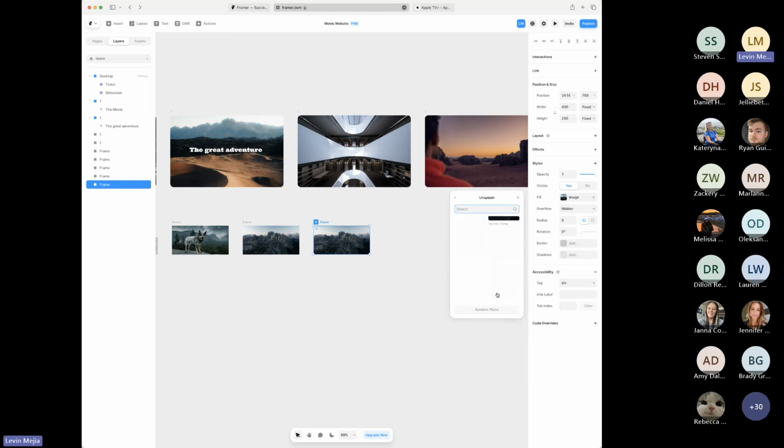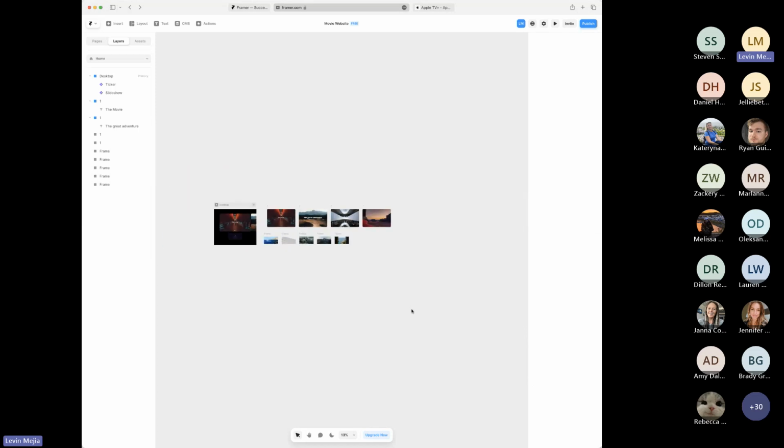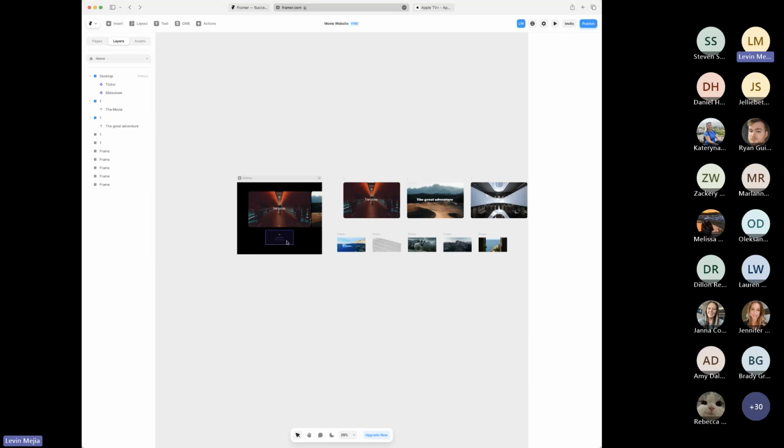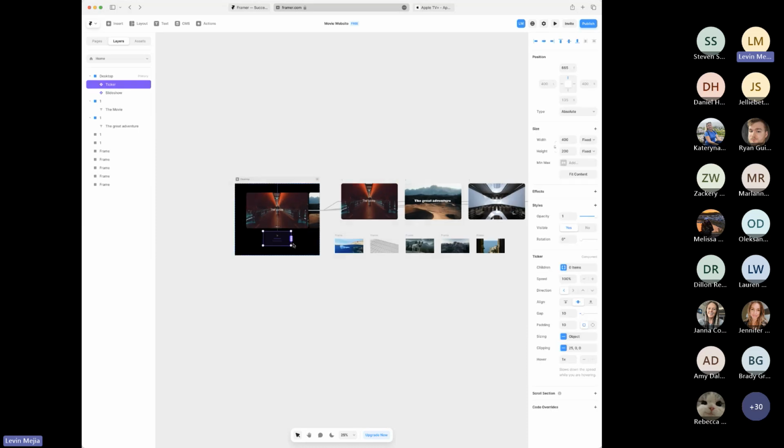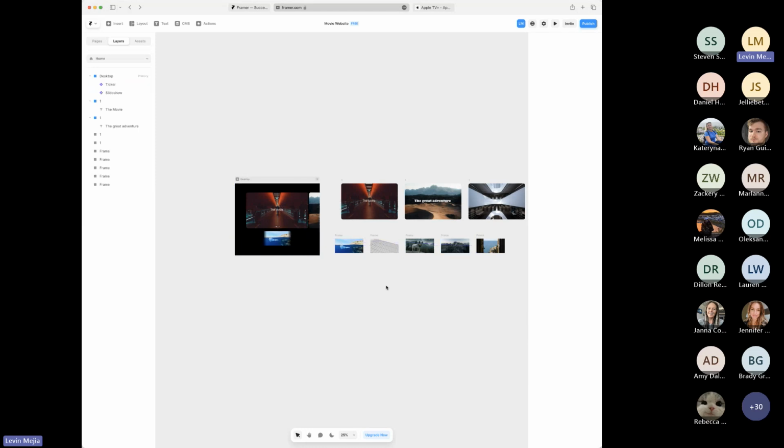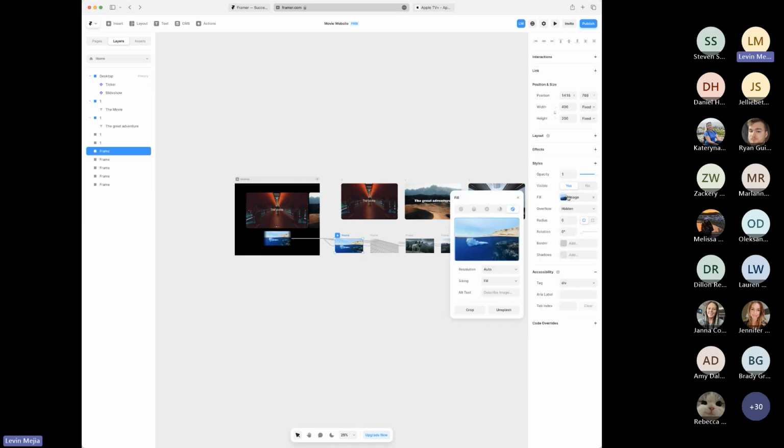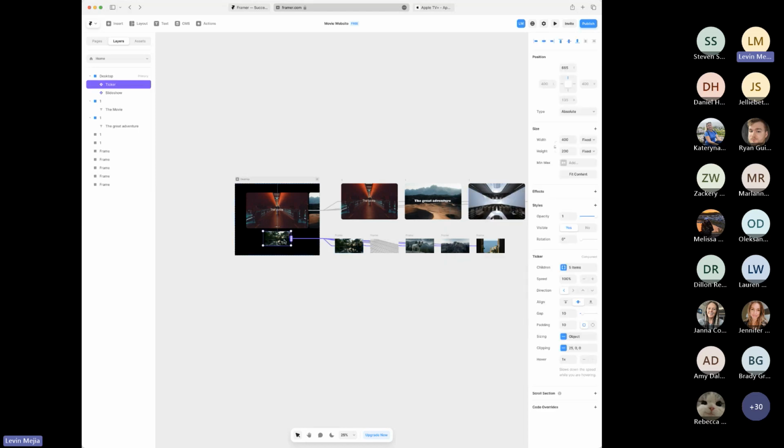Very simple. Again, once you know where the tools are, pretty easy to figure out. Kind of like everything else. Okay. There we go. So we have that. And we'll do the exact same thing here for our ticker. We click and drag, and we are just connecting all of these. There we go. Connecting all of them, and there we go. I don't like that one for some reason. I don't think it looks as good as the other ones. I'm getting picky now, which doesn't really matter. There we go.